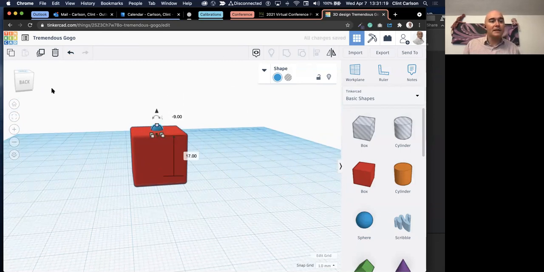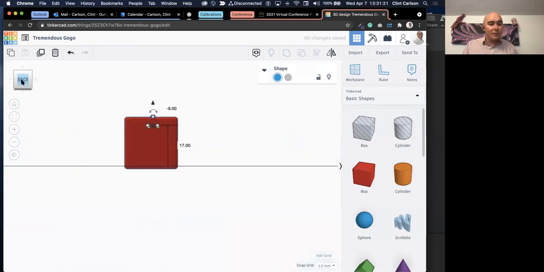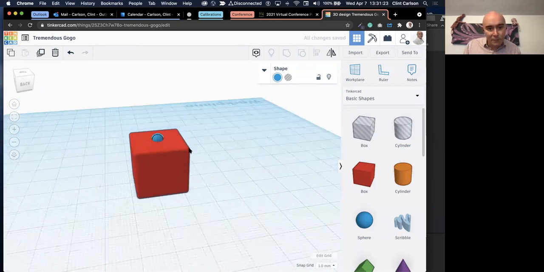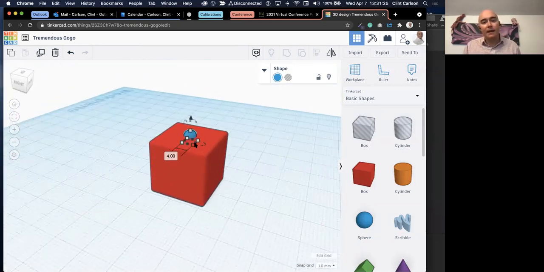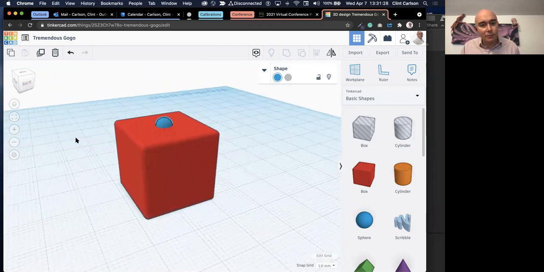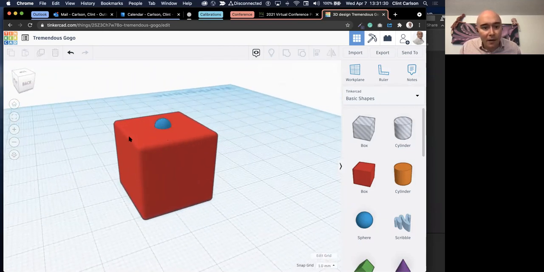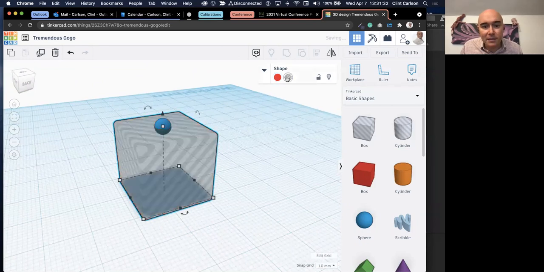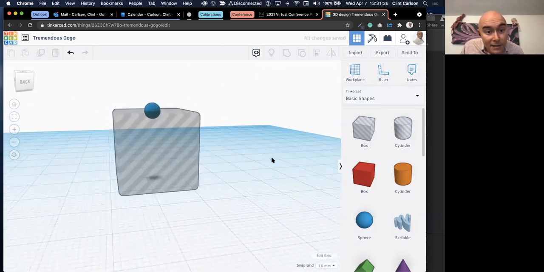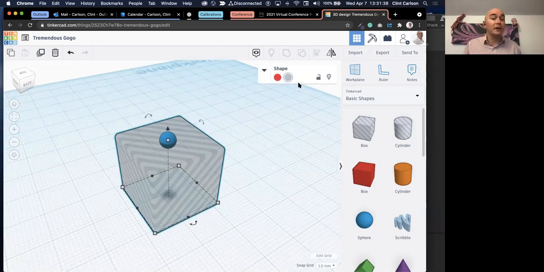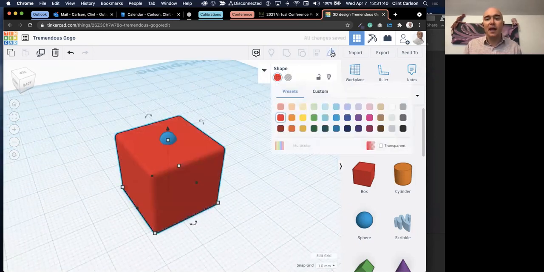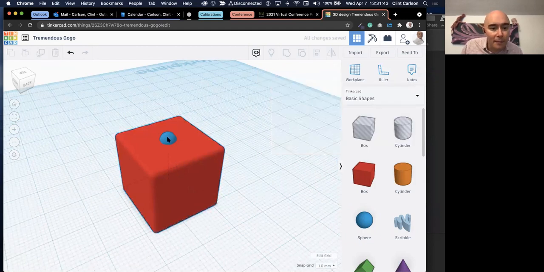You can see that ball is halfway cut. And I can click on one of these sides, get a different viewpoint, but let me zoom in. That's looking pretty good. I can always click on a solid object and turn it into a hole and see it transparently, and I get a good idea. That looks great. Between using those alignment tools and then just eyeballing that ball to be halfway cut off, we're in good shape.